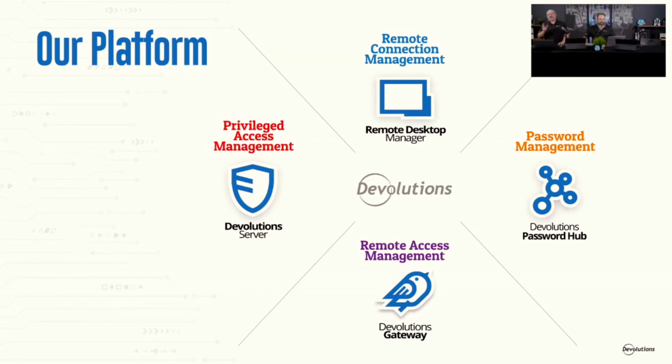And then I'll move clockwise. Password management, Devolutions Password Hub. So this is really a SaaS offering, a cloud-based offering that has password management. But what is key is that it is an advanced data source for Remote Desktop Manager. So it doesn't only contain passwords. And we released Password Hub last year. And we have more than 400 customers now using it. And 90% of them are actually using Remote Desktop Manager alongside Password Hub as a cloud-based repository for Remote Desktop Manager.